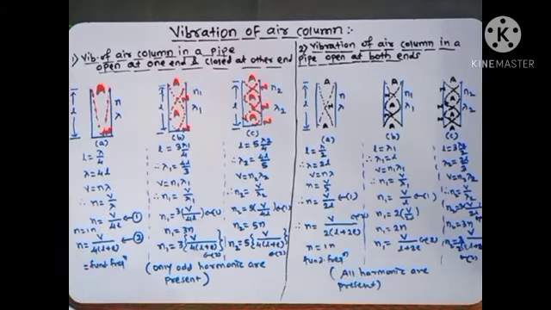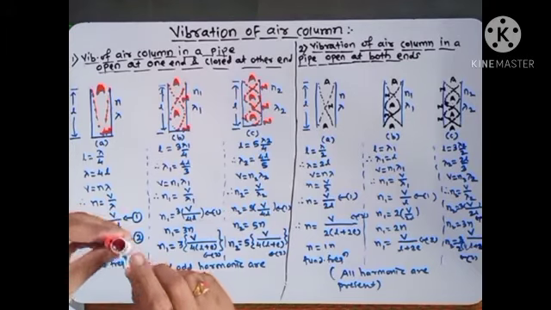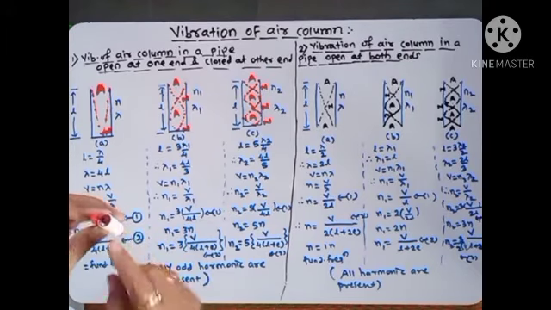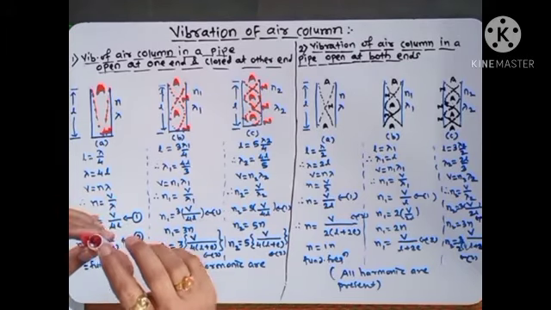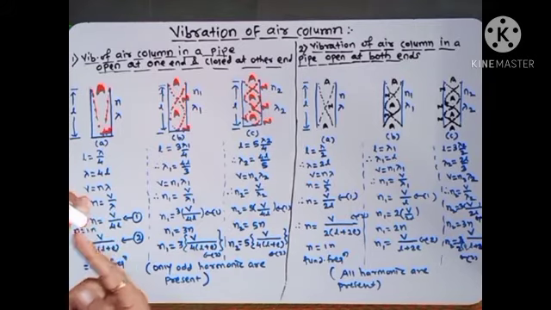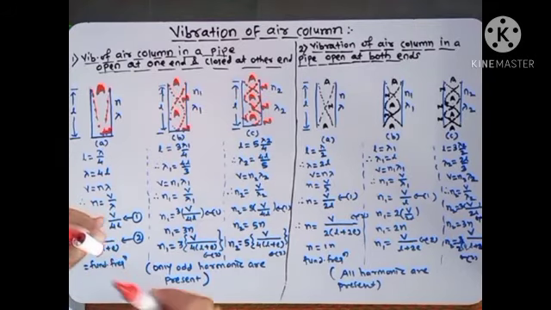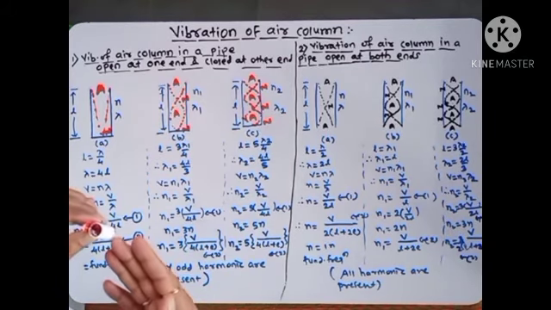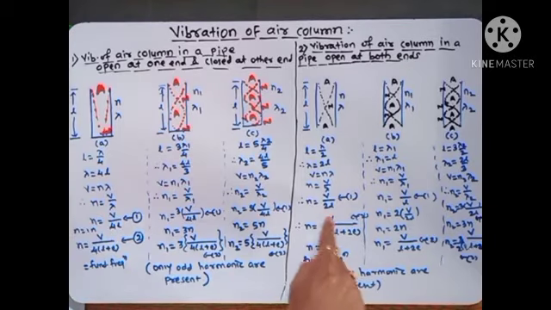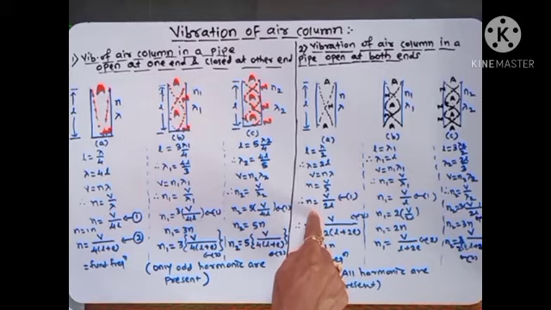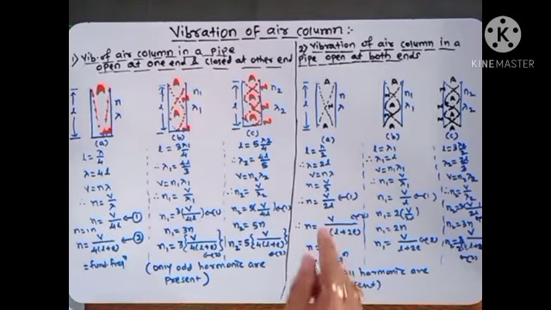That means if we consider a pipe, a small pipe, with one end open, then the fundamental frequency is N equal to V upon 4L. And if we cut this, suppose we consider the same length and the second end is also made open, then the fundamental frequency becomes V upon 2L. That means the fundamental frequency doubles. V upon 4L becomes V upon 2L.